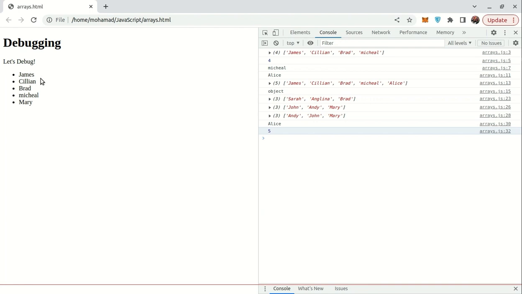Let us refresh, and as you can see, James has been removed, and it's printed out James as a result of shift. Again, we are seeing the item that is being removed. The first one was Alice, returned from the pop function, and here is the result returned from the shift function.